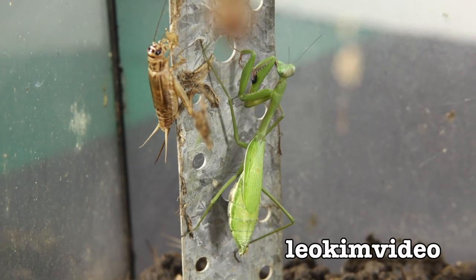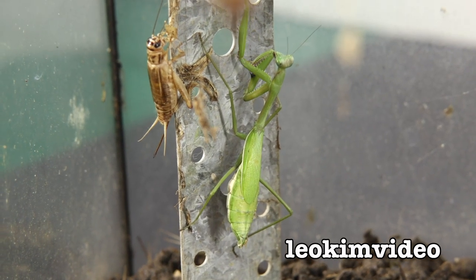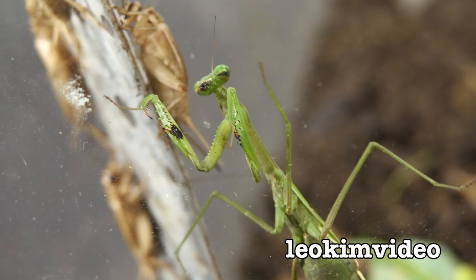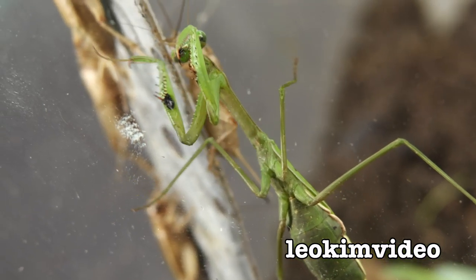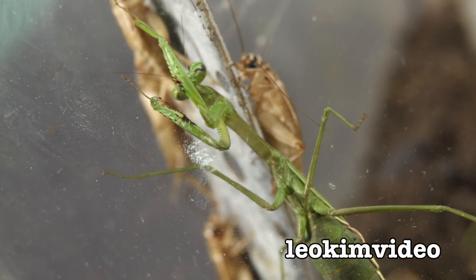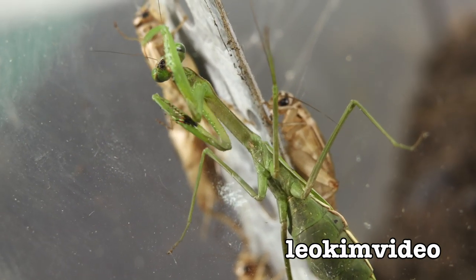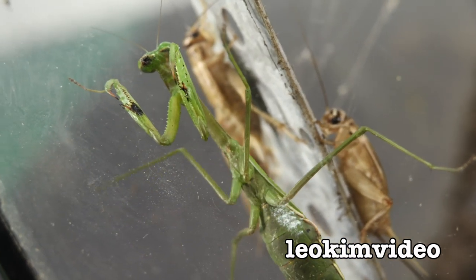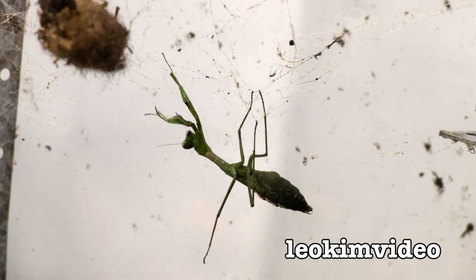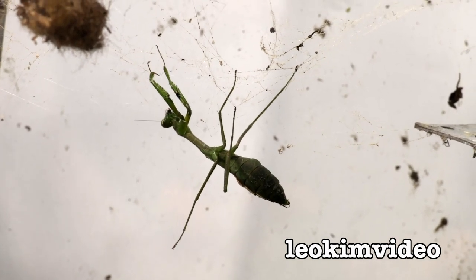I'm surprised at the outcome. I did think Bindi was going to be the victor — I thought I'd come out and basically only find the mantis strung up in the web with parts of it left behind. But I've got a very strong suspicion that Bindi is inside the mantis there. The mantis has won.